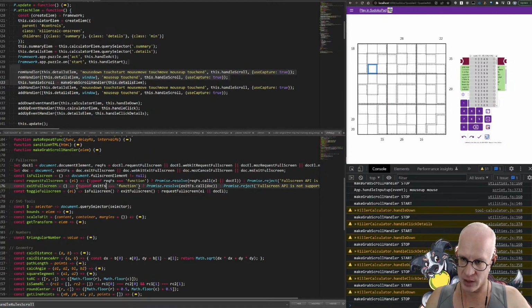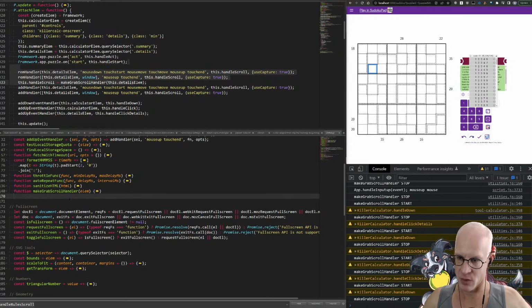So first of all, I'm gonna create a little helper that does these things. So we have the make grab scroll handler. And now we basically want to do these 5 things here. One issue I have here is it wants to remove the existing one and then potentially create a new one. I think we can alleviate this by checking if we pass a handler in, and if it exists, we'll do these. Yeah, I think that's the first step.